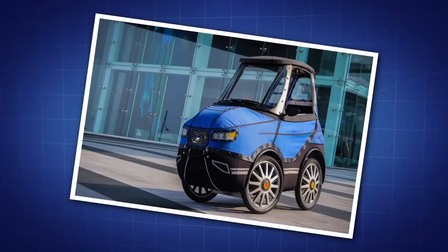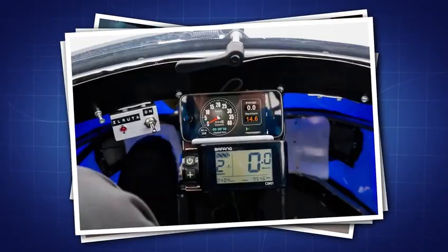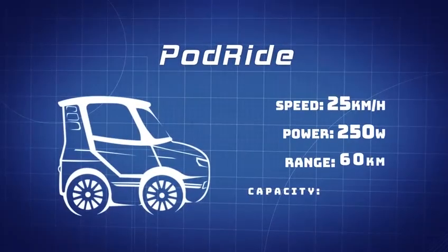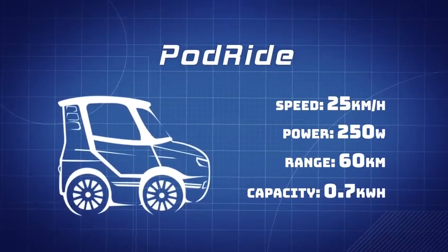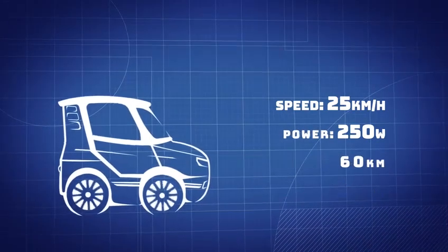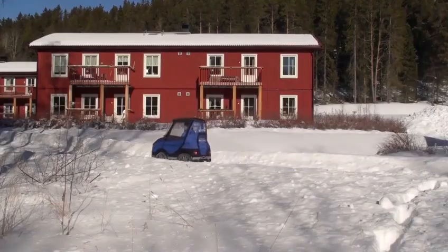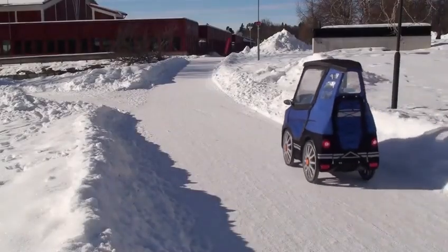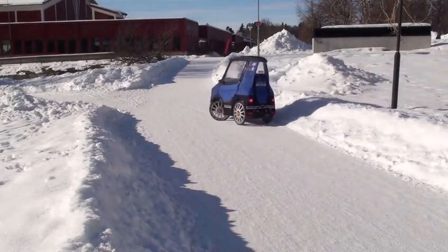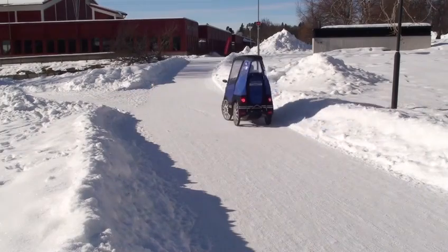Sports enthusiast Michael designed Podride in his home country, Sweden, to cope with the inconsistent climate that prevented him from cycling to work. Podride has an electric motor that allows drivers to adjust the level of assistance in order to travel further, easier and cheaper. It is small and has a short turning radius to work well on bikeways and in other city environments.